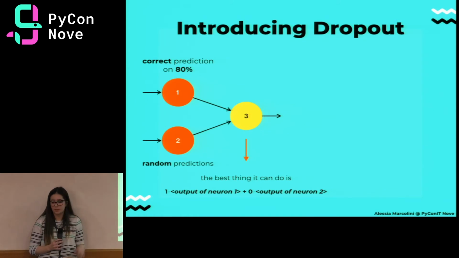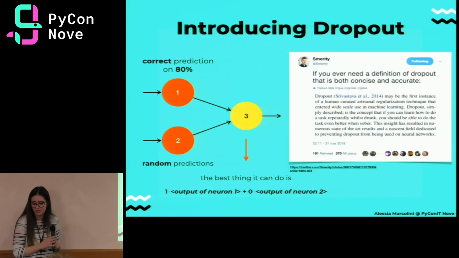This will generate non-zero gradients for neuron number 2, and neuron number 3 is going to change this trivial function in order to better understand what's going on. And the combined performance should likely be higher than 80%.